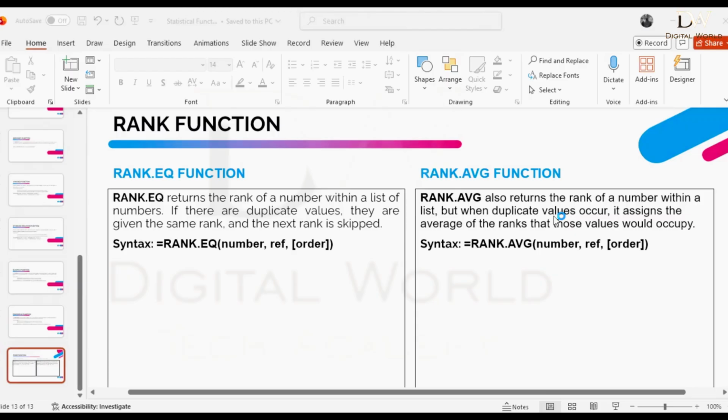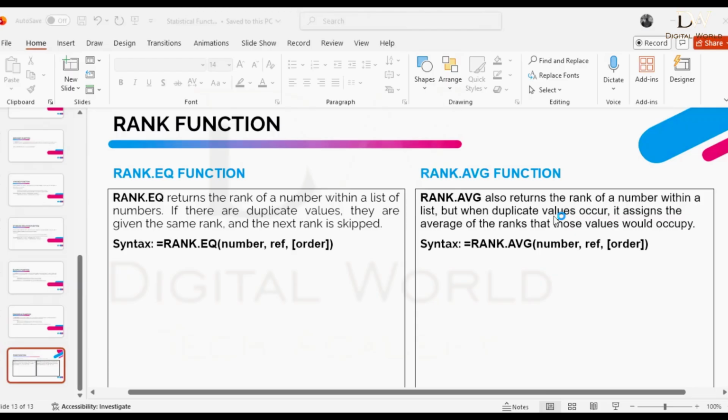So that is the basic idea behind what the rank function is saying, and what we want to know in rank. We just want to know who has position 1, who has position 2, and so on. There are two types of rank function in Excel. The first one is rank.EQ, while the second one is rank.AVG. What do they mean? Rank.EQ means rank equivalence, while rank.AVG means rank average.